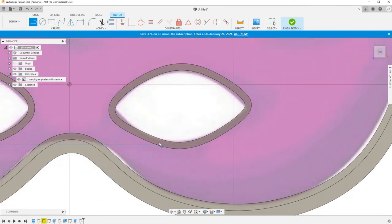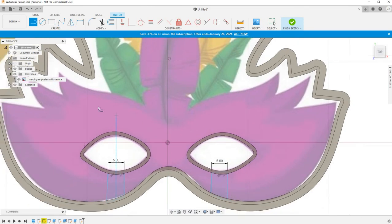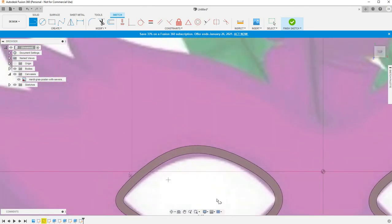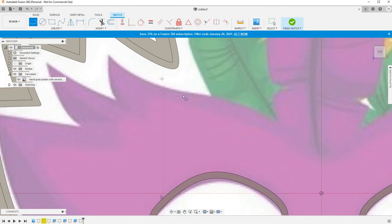Let's do another one on this side. Straight into the cutting edge. There we go. I don't like to leave them with just one. It seems really flimsy to me. So I'm going to connect it to the outside of the cutter over here. Make sure you can see both in your vision when you're creating the connecting piece. My Fusion 360 has a hard time zooming in and scrolling back out once I'm creating a piece. There we go.